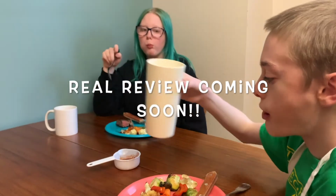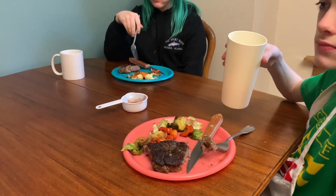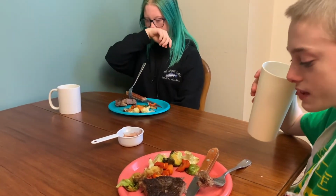Interesting. Oh well, we're gonna eat some steaks, and we will try some more hot sauce in the future, but we just had to put it on some steaks. It is good steak and hot sauce. Both are delicious.